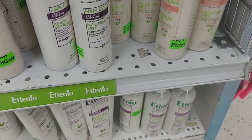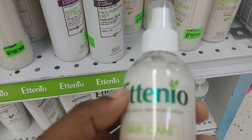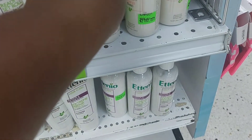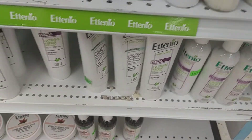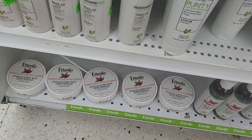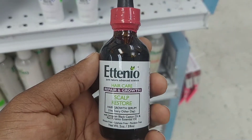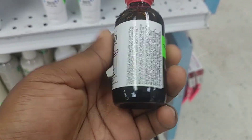If you've ever tried Etienne, let me know how it worked for you. I've never tried it before and I want to try it one day — it's just not in my budget right now. But I can't blame them either, because production is not cheap in Jamaica and I'm guessing they would have to import a lot of what they use. After seeing all those lotions and potions, they only had one oil, which I can't believe, and it was like maybe two ounces for $1800.